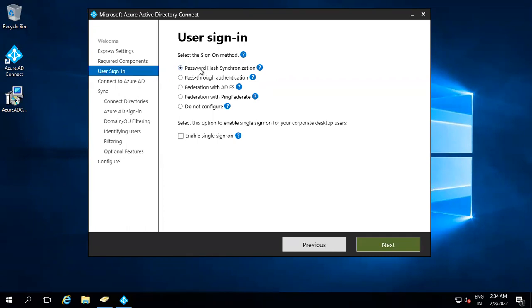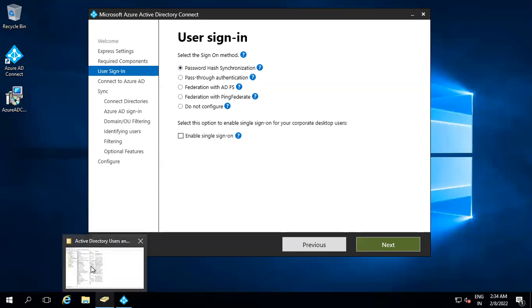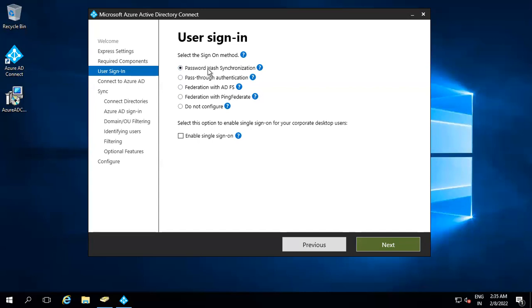Okay, with this approach, if any user needs to sign in to any cloud-based applications which are integrated with Azure Active Directory, the user authentication does not need to be redirected to the on-premises AD, right? This is the AD, right? Your user account actually exists here, but with the password hash synchronization, we are synchronizing the user account along with the password hash. So Azure AD is going to store them and maintain this authentication part. Your request does not need to go back to the on-prem AD for authentication.